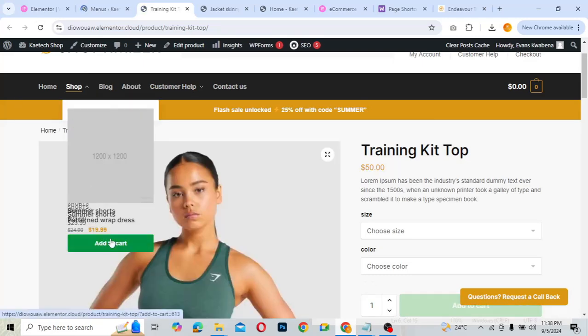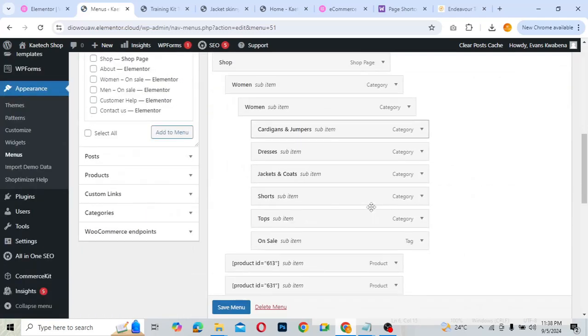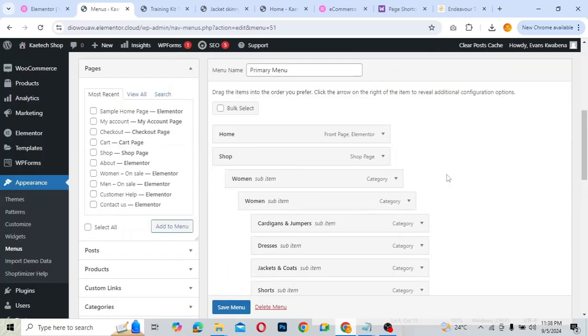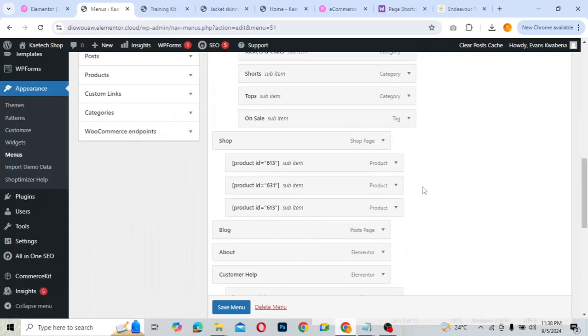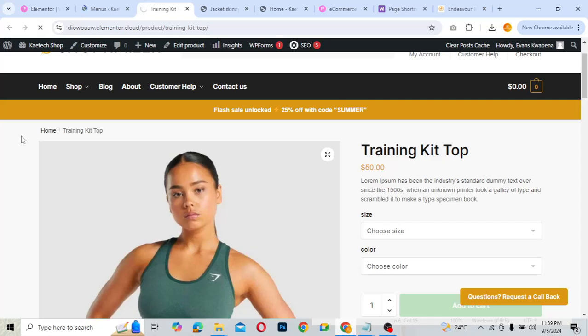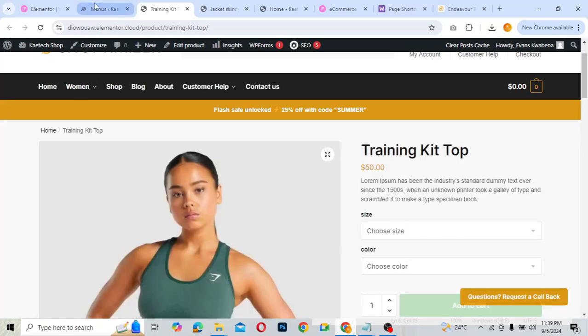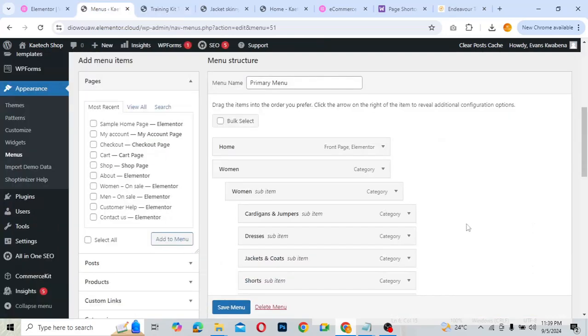It still didn't work. Well, I don't know why this one is not working, but of course I have to try my best to fix what I just did. So I'm going to put this one over here, bring this one also over here, and see if it will work. Yeah, so you see this one works. I don't know why the other one is not working, meaning that something is really wrong somewhere. So we need to find what exactly is wrong. I'm going to go inside and find out why it's behaving this way, and then we'll fix it.